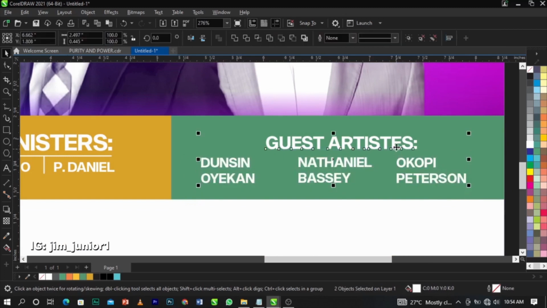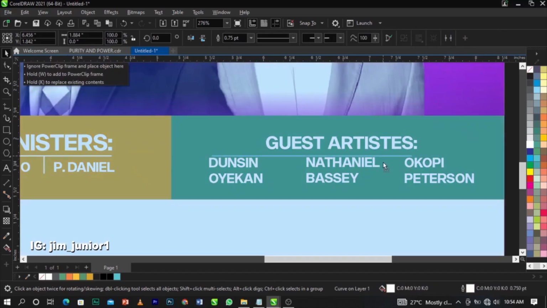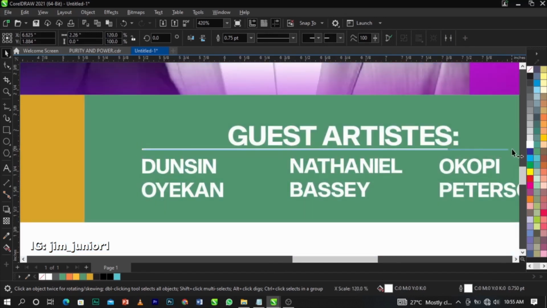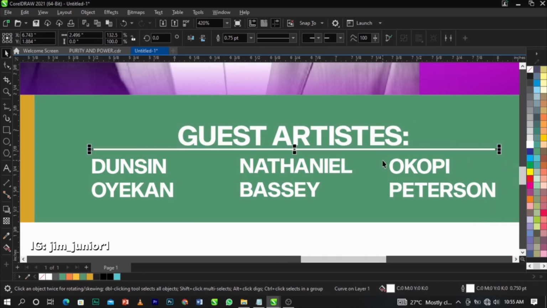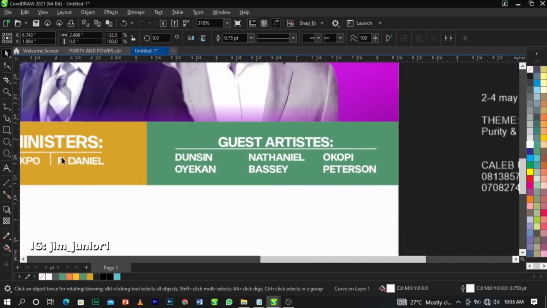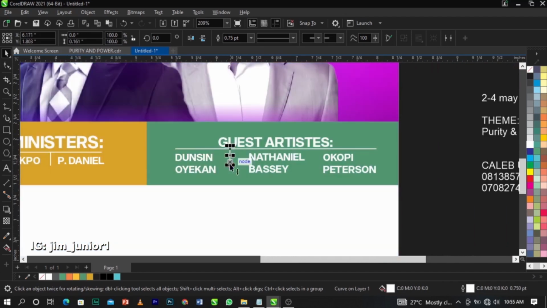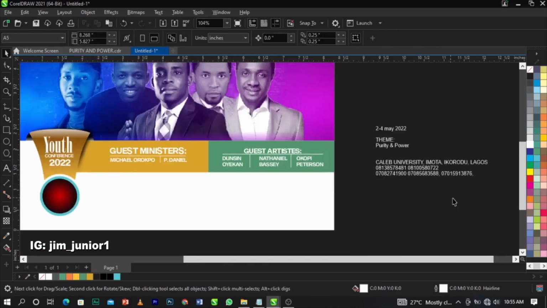So we're going to align this and bring in the demarcation line which we drew. Bring this one here and make sure it's aligned. All right, so basically we're going to bring this one, place it just right here, then bring this one here and duplicate and place that just right there, and this is what we are going to have.